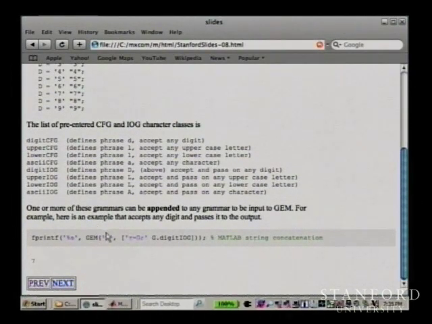Here I've said, OK, take the grammar R equals D. That's the whole grammar. Concatenate onto it digit IOG. That's the one up above. That gives me a longer grammar. And then run that grammar against a 7. Well, this says that R should be any kind of digit. If I find that digit is 7, it says, OK, emit a 7. So it will emit any digit that it sees. And I run it on 7, and sure enough, it says the answer is 7. So it actually did that. And as I say, behind the covers, there's a lot going on down in there.